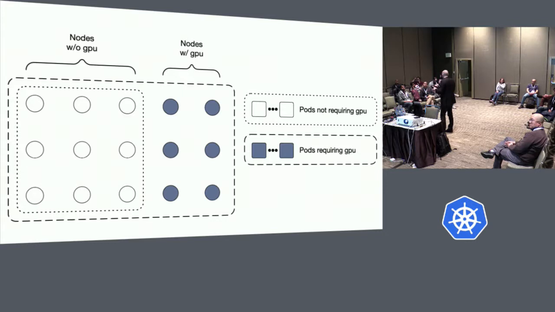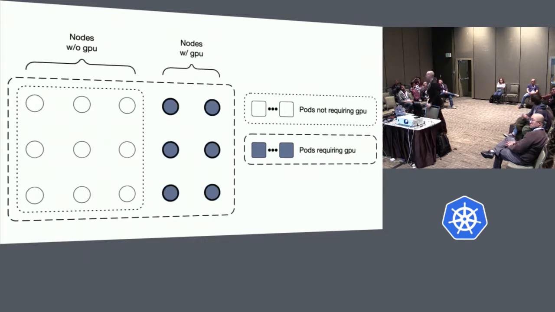Now this is the first trip up. As soon as you add a toleration to the pods that require GPU, you are not done. The pods that require GPU may be scheduled on the nodes with the GPU, but nothing in the formula, if we remember the formula, tells the scheduler that they have to be scheduled on the nodes with the GPU. You need a different method, basically a different filter for that.